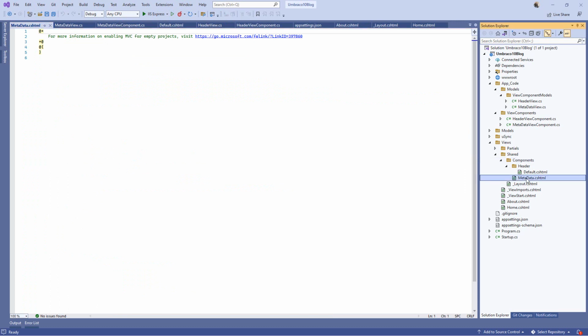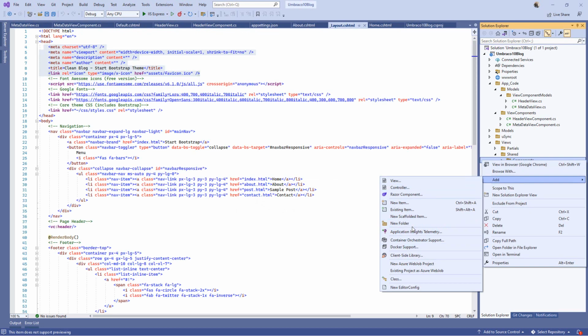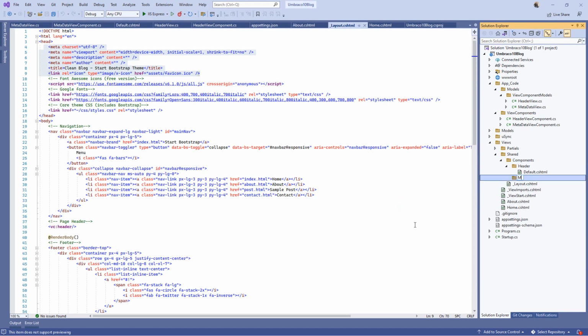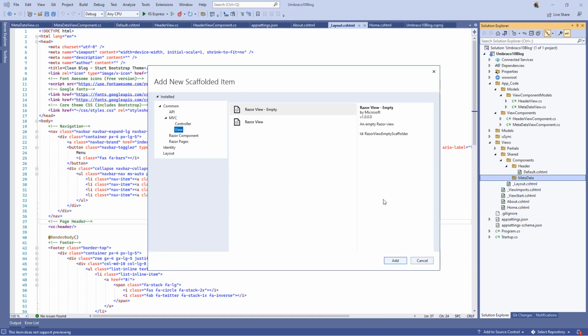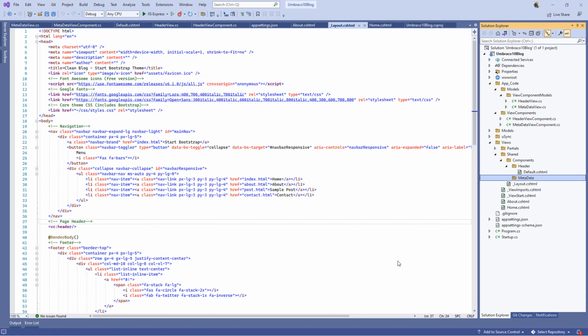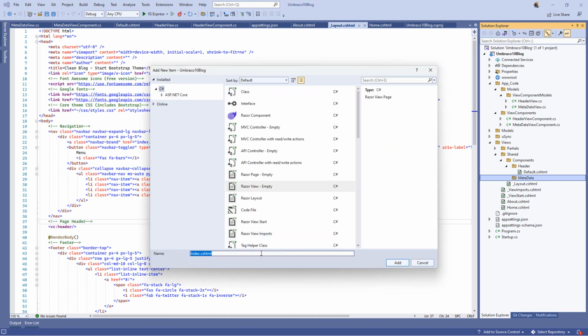No, it should be a folder, not this one. So it should be a folder called metadata, and under the metadata we have to create a view. If we go to add, we should call it default.